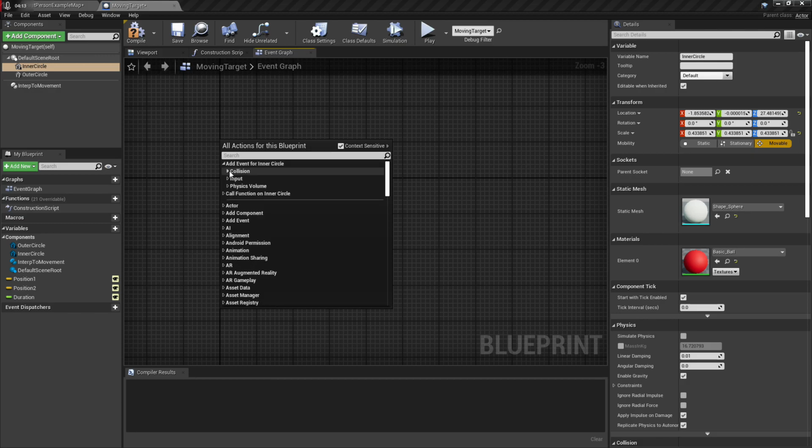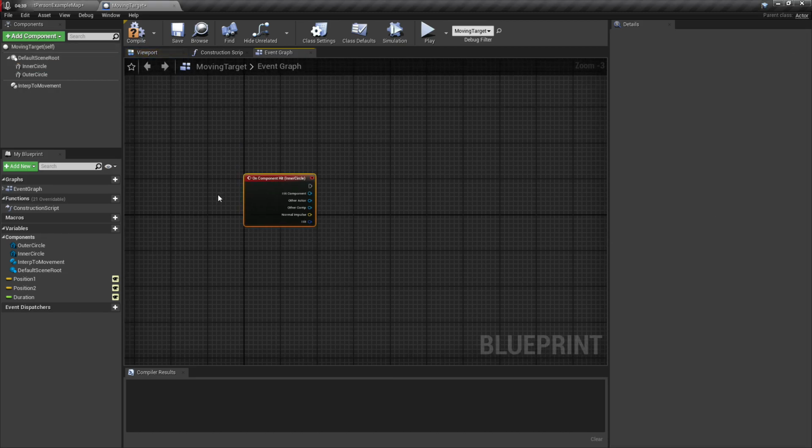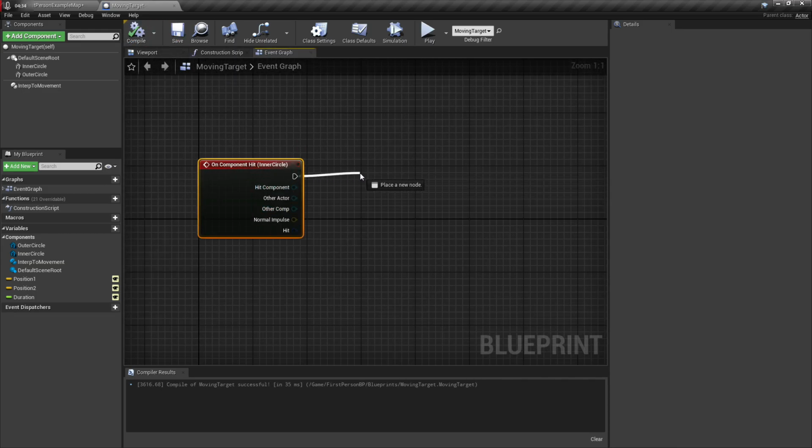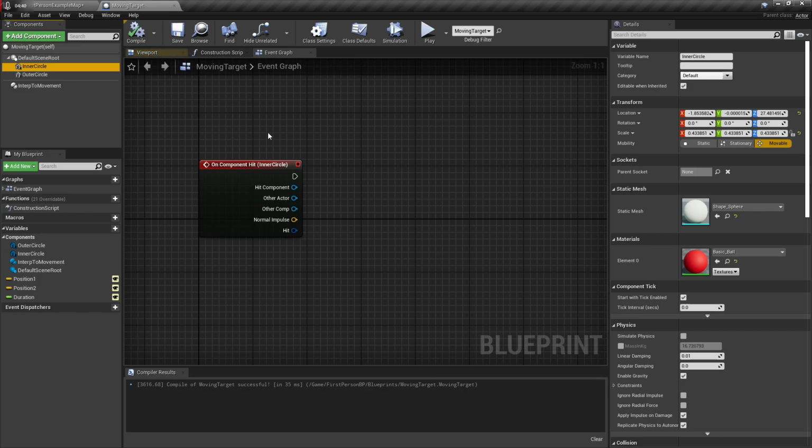If you open that up and go into collision and find add on component hit, whenever that component is hit by something, which then we'll be able to check what hit it, it's going to fire off this event. So if you click that, we'll bring that into our event graph. And now we have a pulse firing when something hits the inner circle.